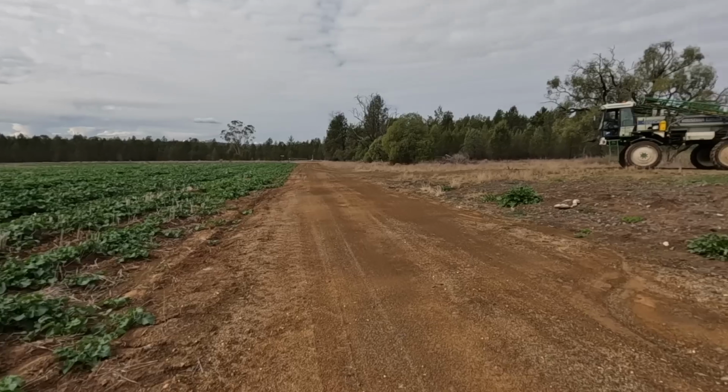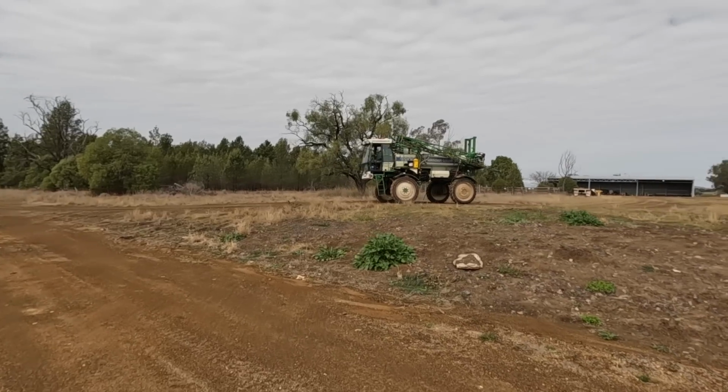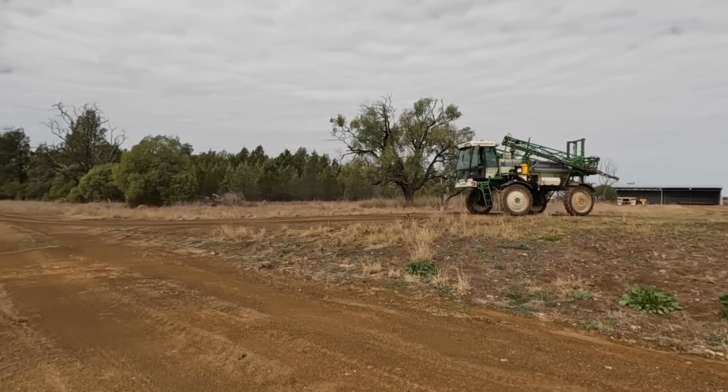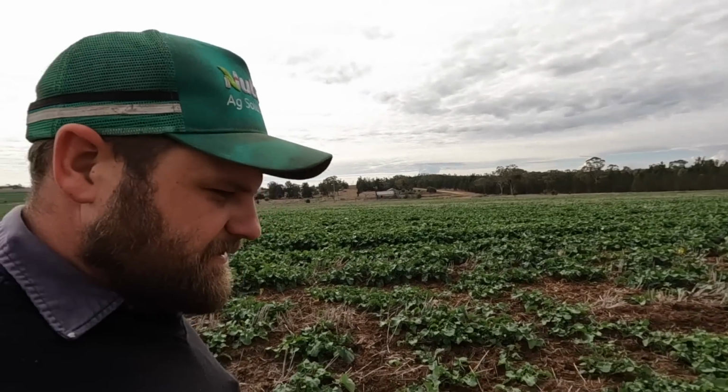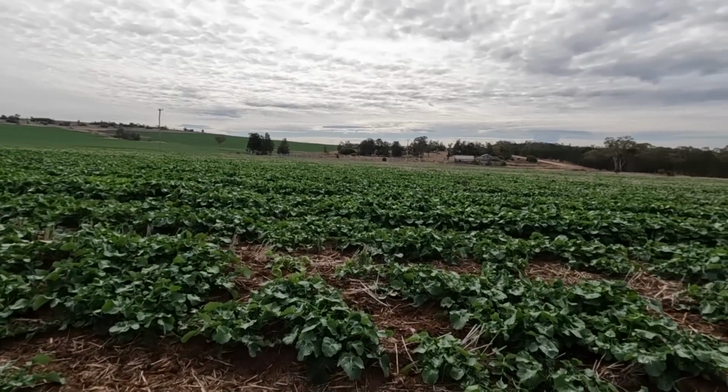Well guys, I'm just about ready to head off in the grasshopper. I've got a couple of drums of extra diesel up there because for any that have watched some previous episodes, I've developed quite a bad habit of running out of fuel in that thing. So we don't have any fuel down at that block, so hopefully that's enough to get the job done and get back here, but we'll have to see. But just before I do, we'll have a quick look at the canola here.